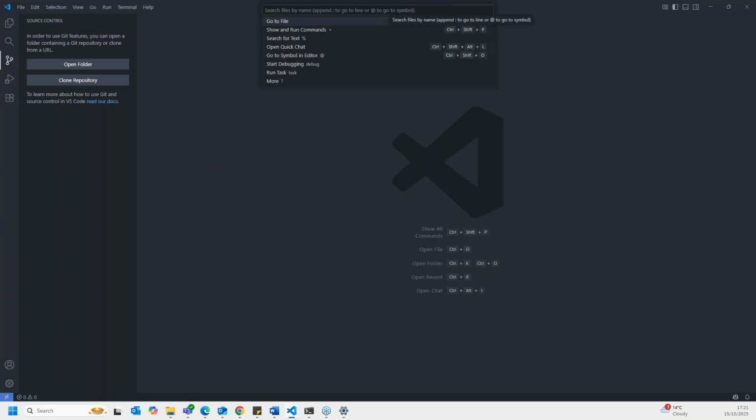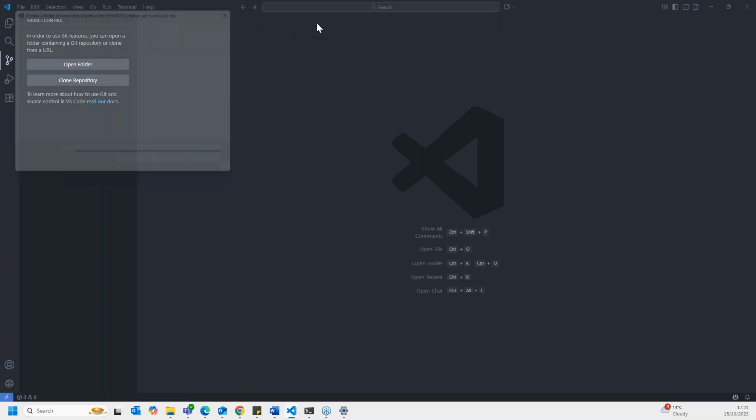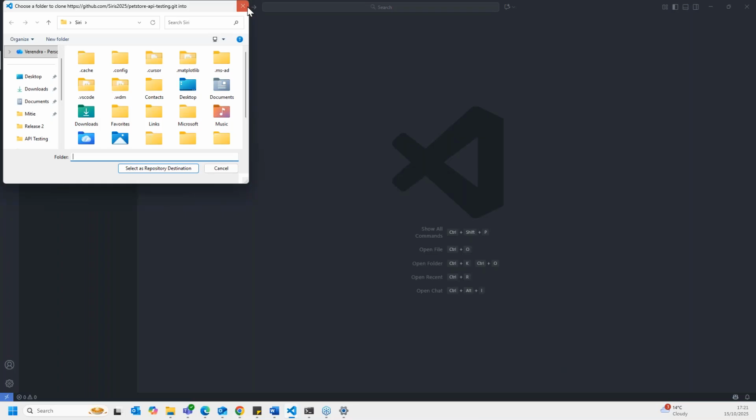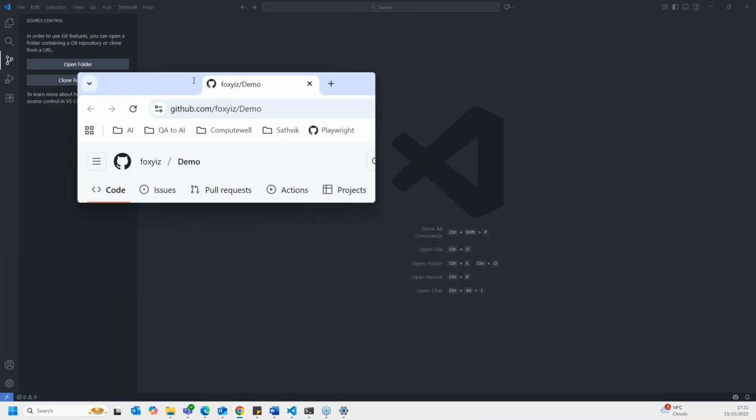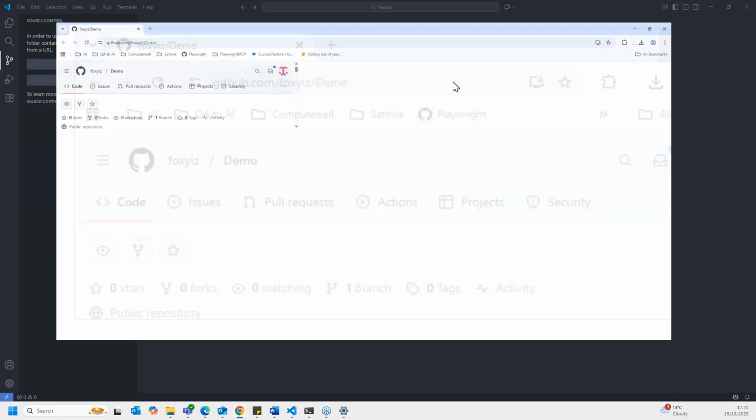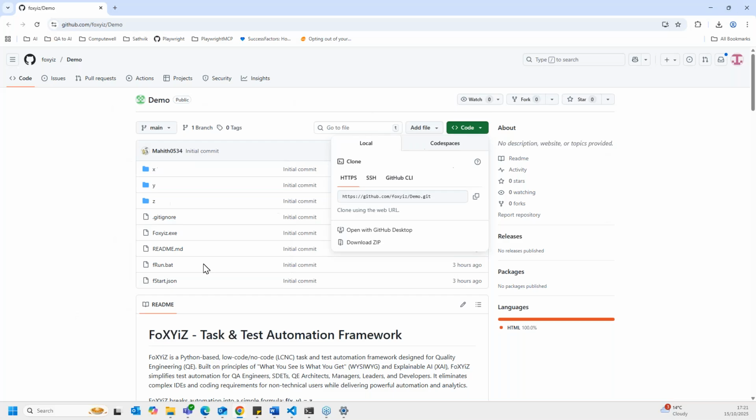Again, click on the left side, clone repository, clone from GitHub. Click on that. No, above that. Okay, it's coming actually. I'll share this. Copy this. This is the repository. Perfect.